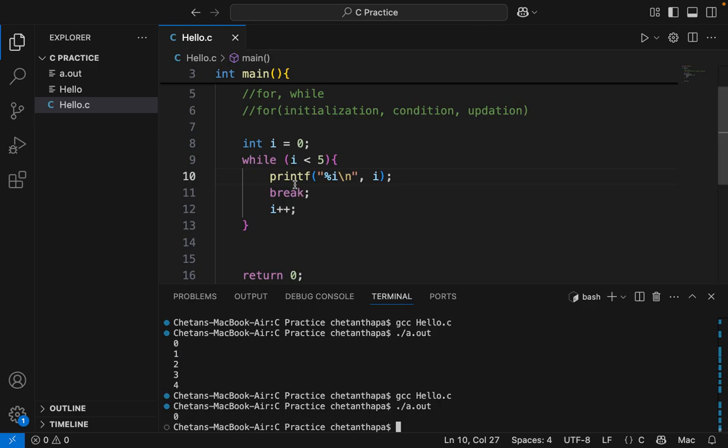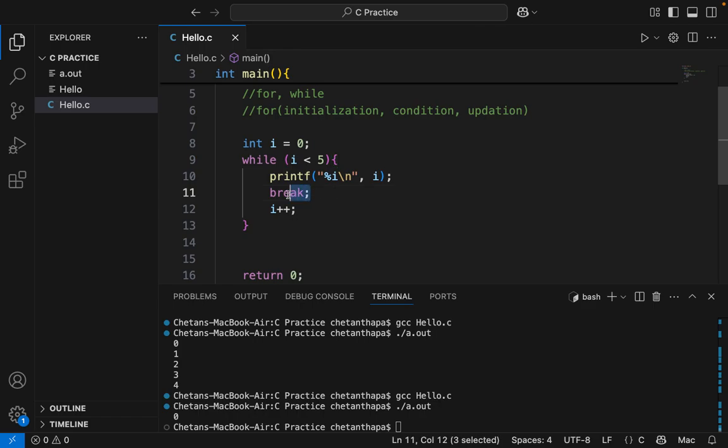Why is it showing 0? What we have done is we have printed the value of i. Initially the value of i was 0, so it printed 0. Now we have used this break statement, so the whole loop will break, it will stop running.